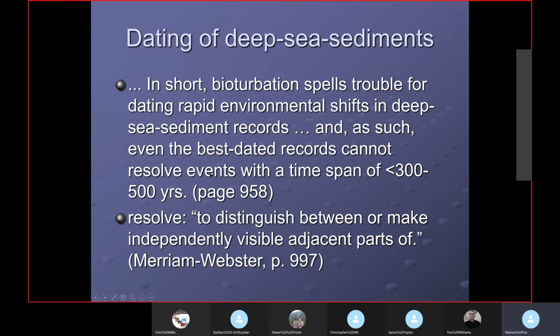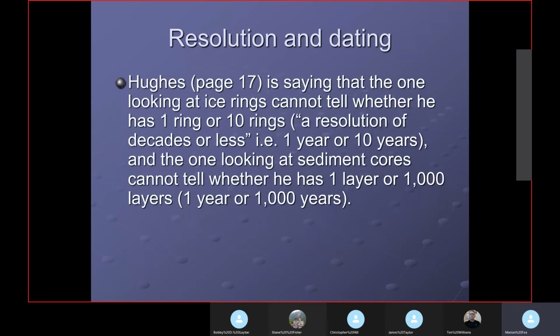So you just can't tell whether you got 1 year or 300 years. You can't tell the difference, and maybe up to even 500 years. So if you got resolution, say, of 300 years, you got 3,000 layers. You don't know whether it's divided by 300, 3,000, that'd be 10 years, say, or we could multiply it by 300. And so again, we got problems. Again, bad resolution, measuring the wear and tear on the crankshaft with a yardstick.